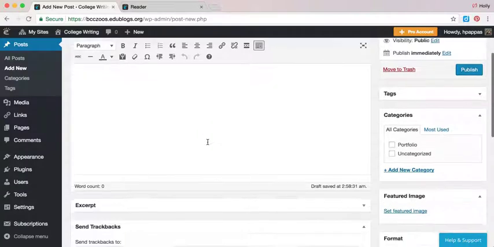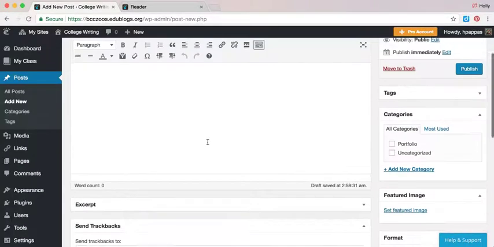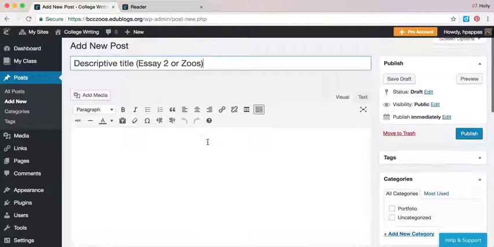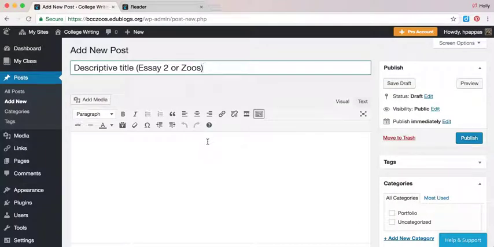Now, the other thing that you're going to do, so that I can get a URL that I can give the reader, and I'll show you how this is going to work in a minute, is to add a new category. Now, I did this already for my face-to-face class, so this portfolio is already showing up.